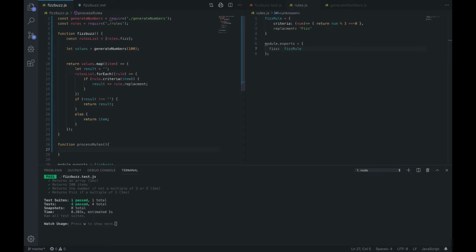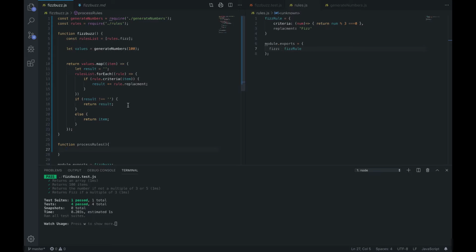Is this function going to be for a number, or is it going to be for our list of numbers? Well, for our example, we only need the list. In the future, there might be cases where we'd want to know, for this number with these rules applied, what is the output? But if we don't need those now, let's save that kind of refactoring for later. We could always pull that out.